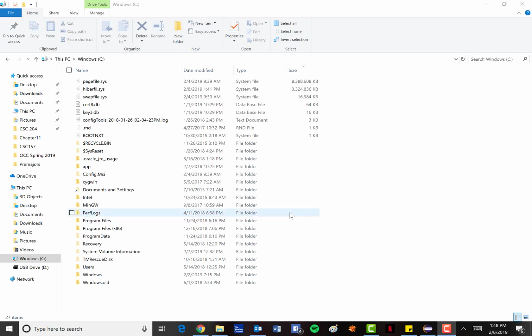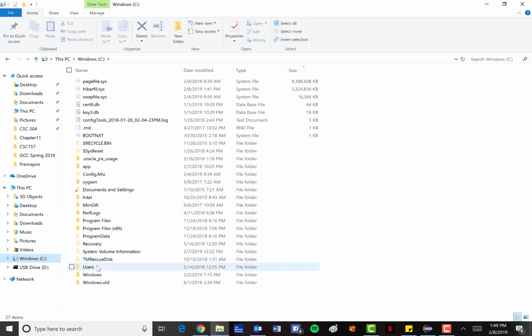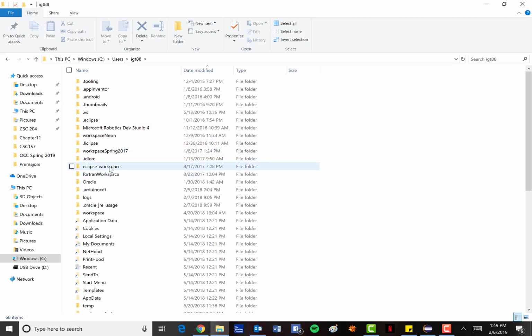Now, how do you access the files that you've created so that you can submit them for grading in the competition? On the system you'll be on, you're going to go to Documents, and then from Documents you're going to find an Eclipse folder. So here on my local system, I'm going to go to that area, and in that Eclipse folder you're going to have some sort of workspace, and it's probably just called Eclipse.